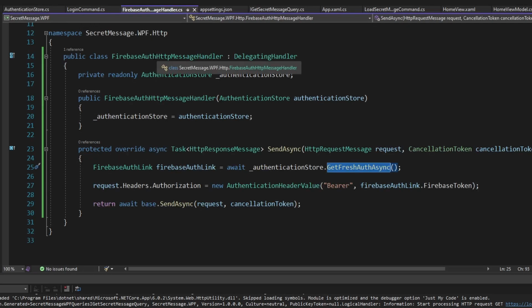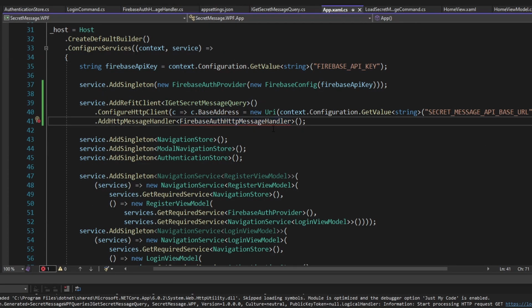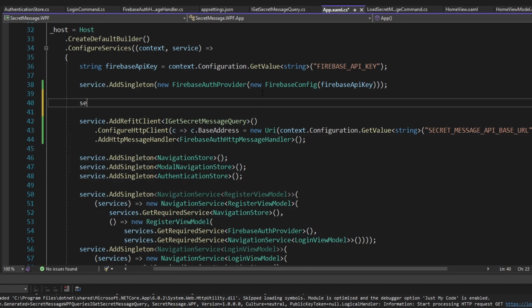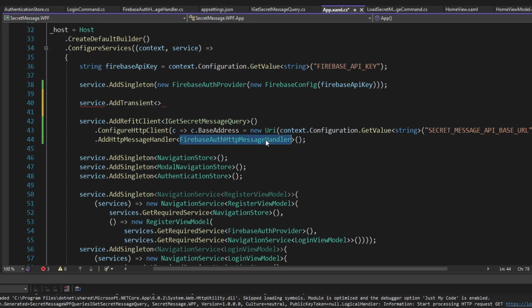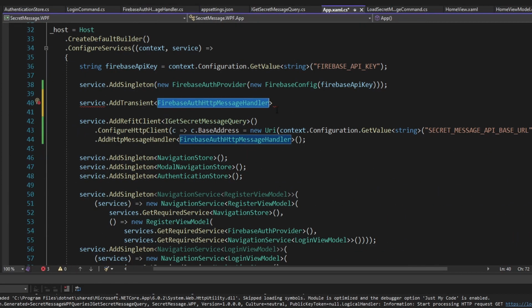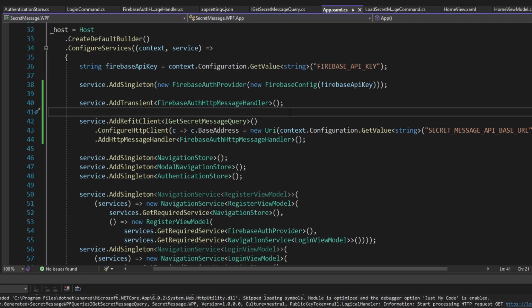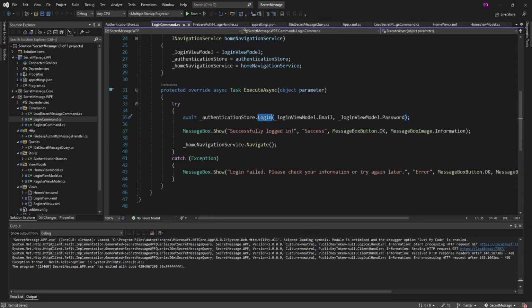So lastly, let's register this HTTP message handler in our App.xaml.cs. So let's import that. And we're also going to have to register that with dependency injection. So let's take our service collection, and we want to add this. We can register it as a transient, so we get a new one back every time we resolve it, which shouldn't be an issue because we don't really store any state in here anyways. But there we go. We should be good to go. So I'm going to litter some breakpoints everywhere, and then we'll get into debugging this.